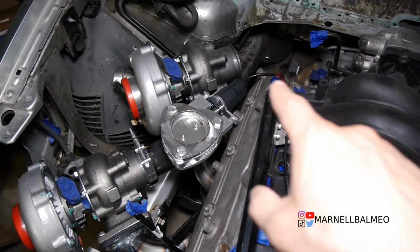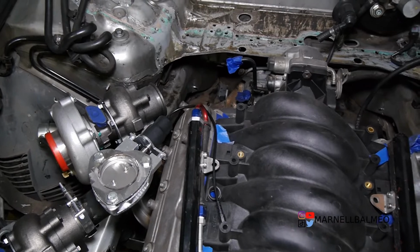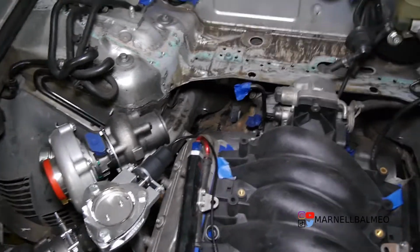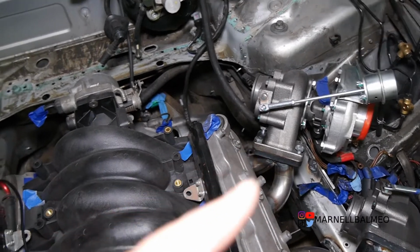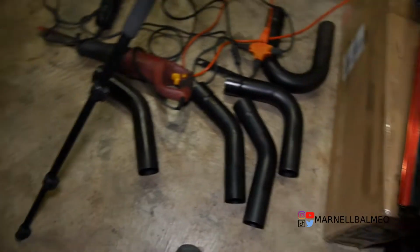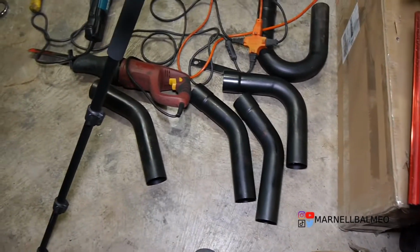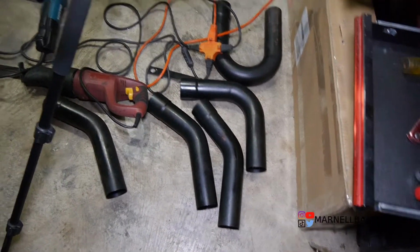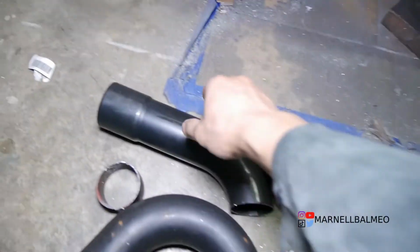I think I have enough time to do the back one. Kind of got started a little bit late on the project today, so maybe I'll do that and then do that maybe tomorrow if I have time. But I think I can get that one done. So I still have basically two U-pipes, and I still have the 45 degree right there. Excuse me. Now this was a leftover from earlier.